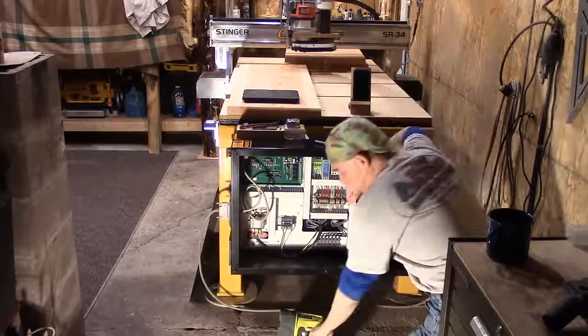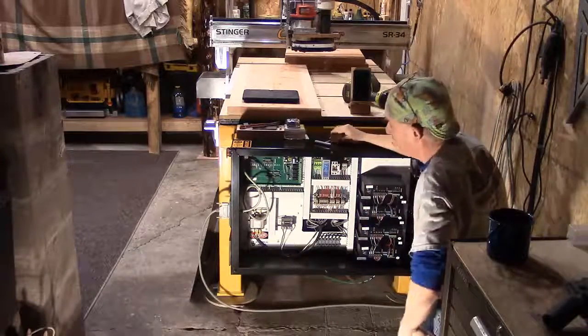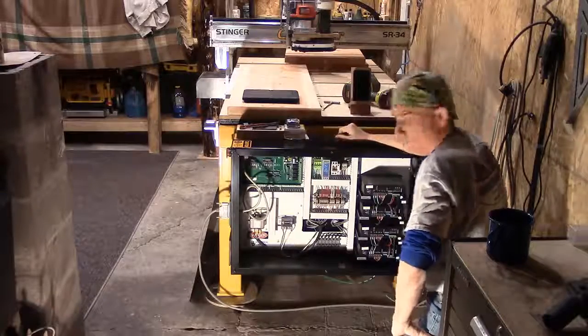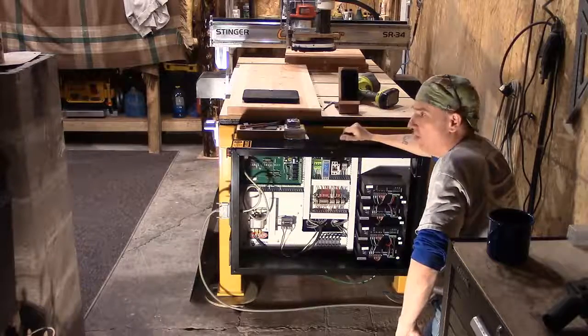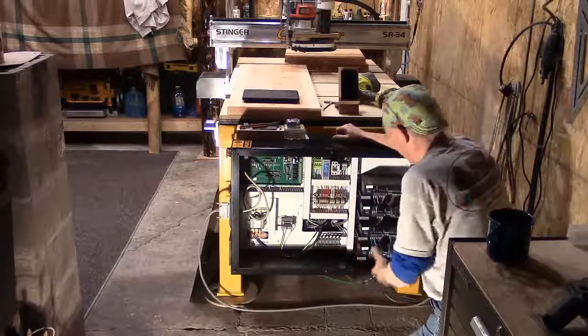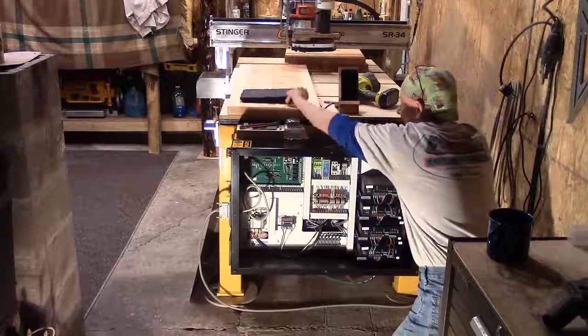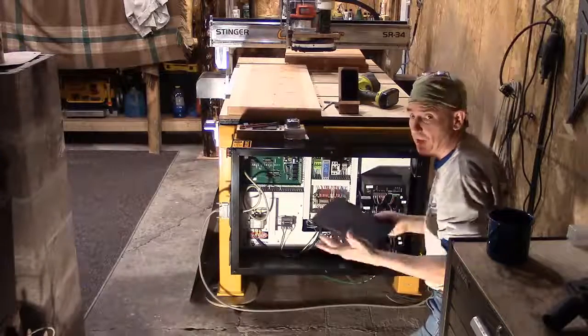What had happened basically was a communication error from the WinCNC because the plug inside the cabinet was a little bit loose. It only takes a minuscule amount of non-contact, and ultimately the X-axis couldn't communicate. Fortunately today, it could have been a lot worse. I've got my cell phone sitting by my side — I know I can call these fellas up if I saw a burnt board or a blown fuse. I've also got my big 10-inch tablet here; I like the camera on it because I can see things a lot better.